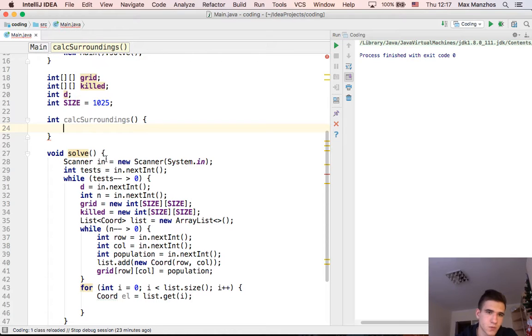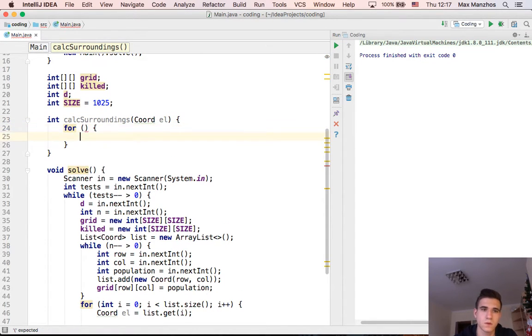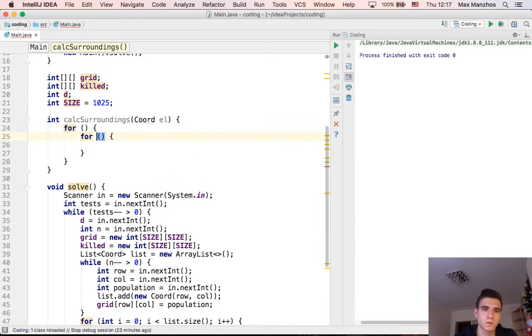So for this we have to make, given D, for each cell, calculate coordinates for the element, and I will have to do 2 loops.